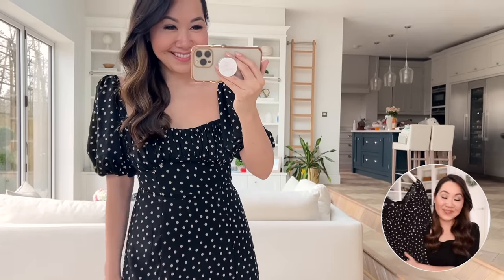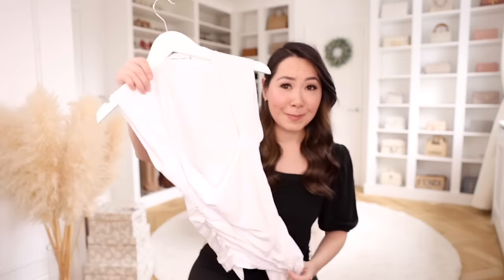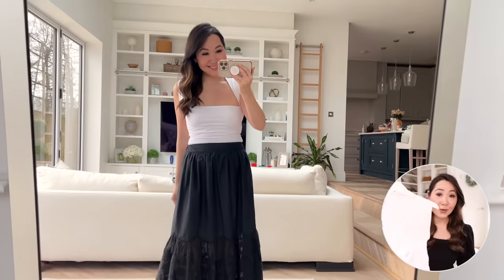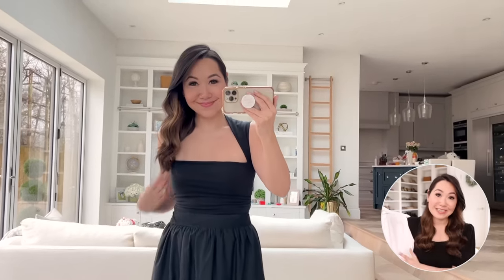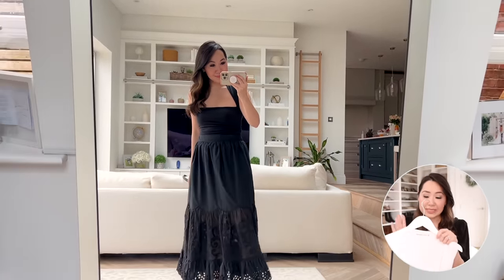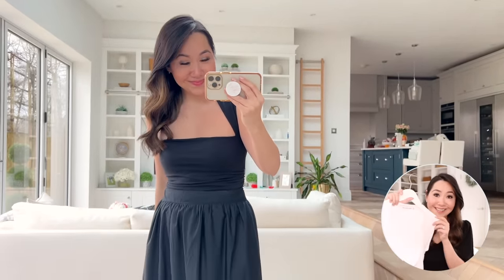I also have this great little bodysuit — it's coming up super bright so I'll do a quick cutaway. I got it in both white and black. I really love the neckline — it has a wide, open neck that's really stunning. I've been after new bodysuits since so many of my pre-baby ones just don't fit the same way anymore. This one is not only beautiful in the neckline but also in the ruching, which is incredibly flattering. Great with jeans or a nice skirt. It comes in quite a few colors and I went for both black and white to cover my neutral basics.